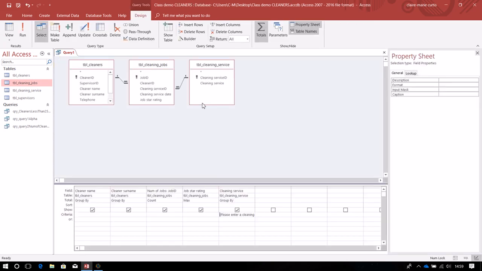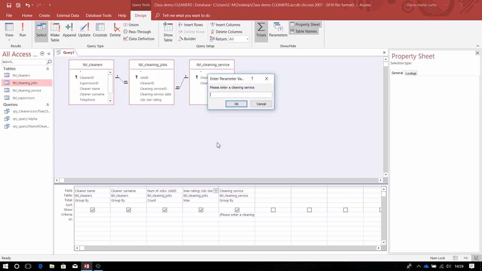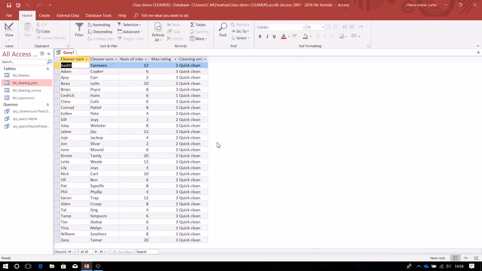And again, if I wanted to actually change that, I may want to put that as maximum rating. Okay, and what that will do when I run it, I'll have to do this bit again to run it. So I'm going to put in quick clean again. Okay, and then it will tell me that for any quick clean, she's got a maximum rating of 3. And then it will go on to the next cleaner.